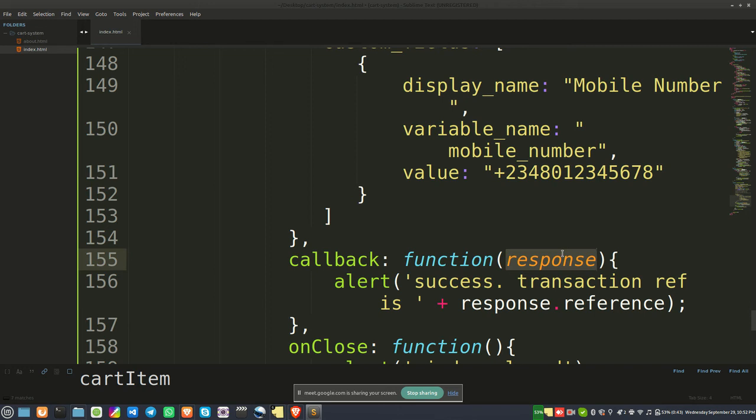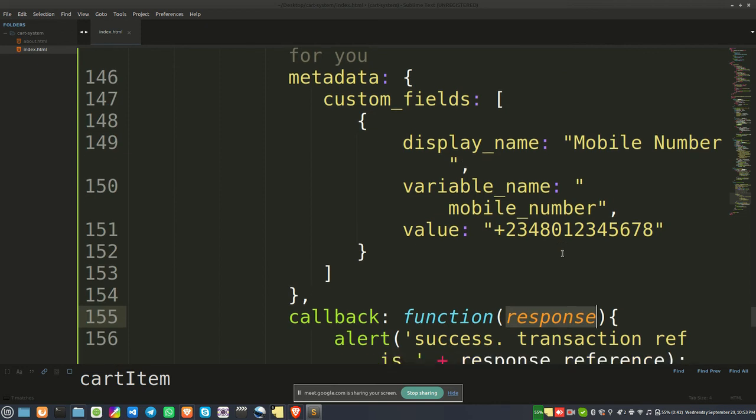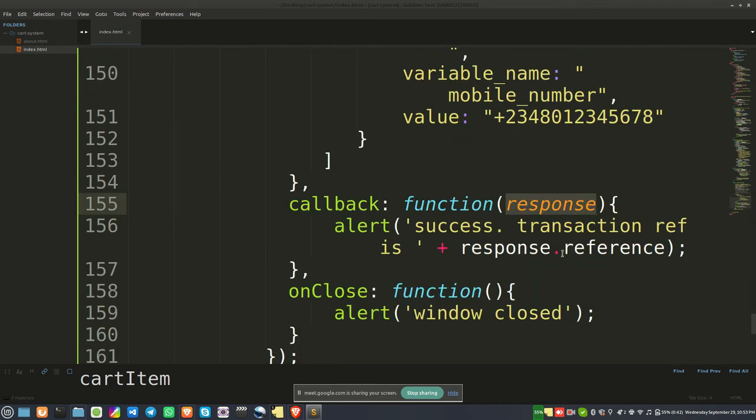Let's say it is just an event page where you want people to pay and register for an event. I'm giving an example. You may not really need any callback sending anything to the backend, since it may just be full front end. If they just pay, tell them your payment was successful, and give them the transaction reference so they send it to me on WhatsApp, or send me a screenshot. So I can see the transaction reference from my Paystack dashboard that somebody paid. You also have the transaction reference, so we just use it to know that if you have this transaction reference, you paid.